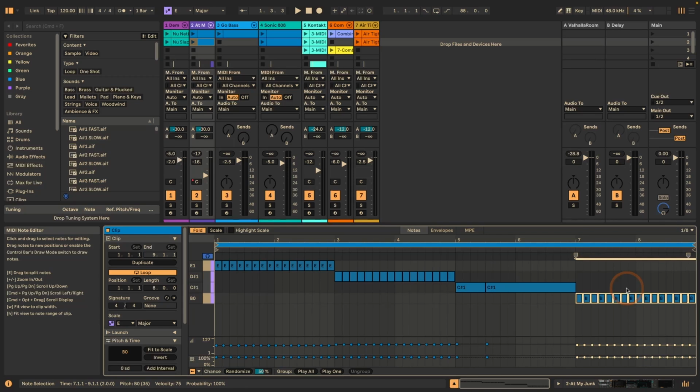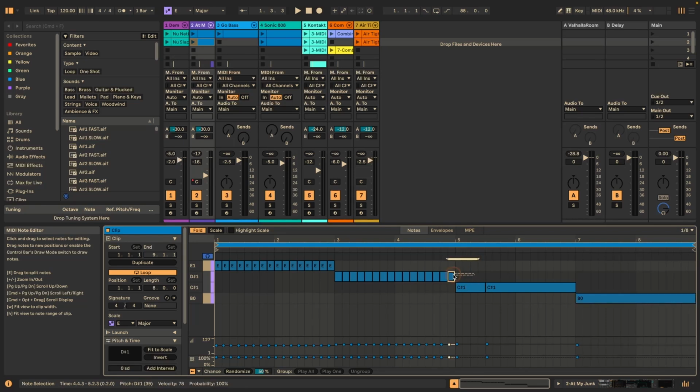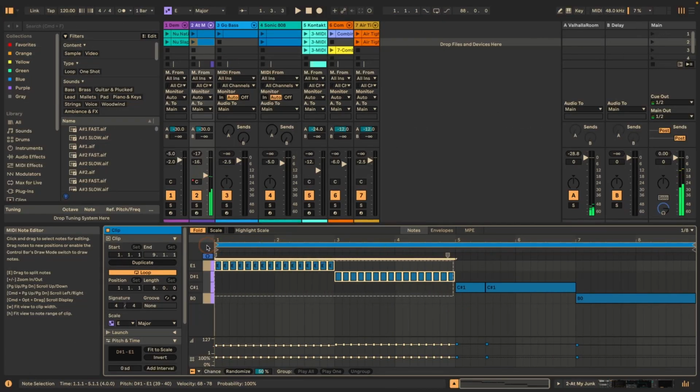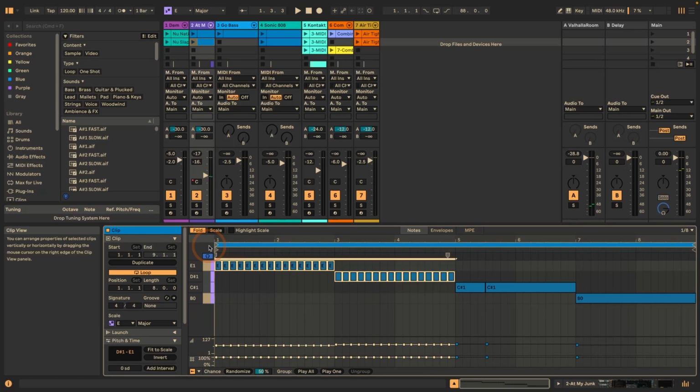So right now I've got a lot of individual MIDI notes that I just chopped up. If I wanted to join them back together, I can use Control on Windows or Command on Mac plus J. And they're combined. And so, for example, you can also use Command or Control and Alt and J. And then if I select a certain amount of time, or in this case, the MIDI notes, and I do Control on Windows, Command on Mac plus Alt and J, then those would span the whole selection, even though they weren't that long before.